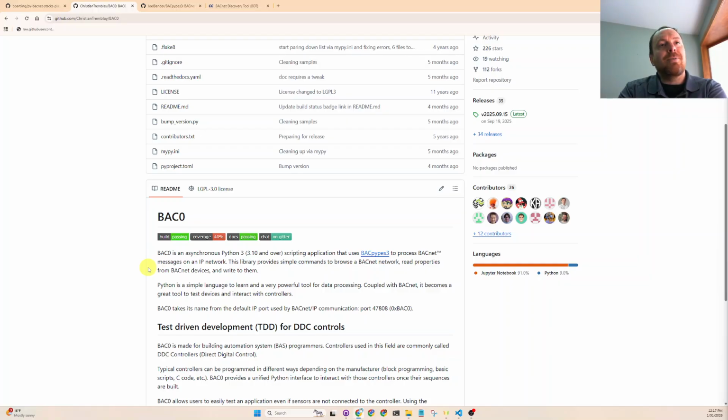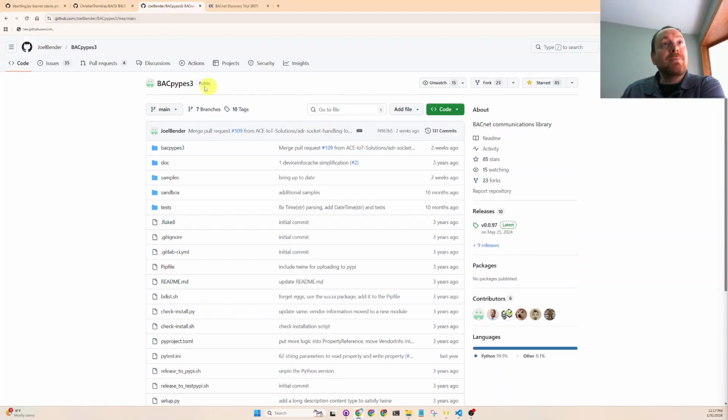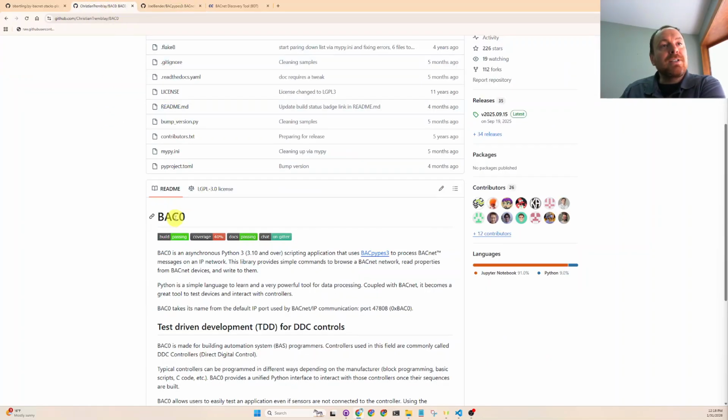I probably would have given up, because the coding in the real BACpypes library can be a little bit more challenging, but BAC0 is like a wrapper library around BACpypes.